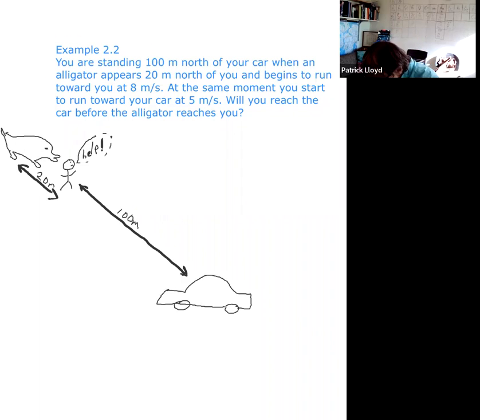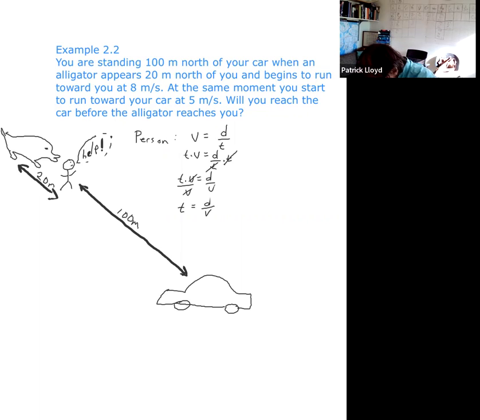So here's what I'm going to do. I'm going to do the person first. And what we know is that velocity or speed is distance traveled over time, okay? We're going to figure out how long it takes to go that 100 meters. So I'm going to multiply both sides by t. That gets rid of the t. And then you've got t times v equals d. I'm going to divide both sides by v. That gets rid of the v on the left side, and you've got t equals d over v. Distance over speed will give you the time that it takes to go.